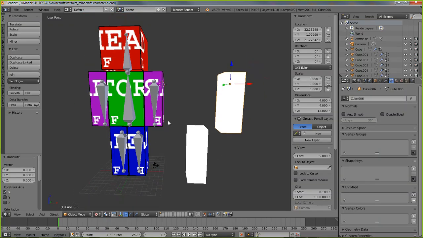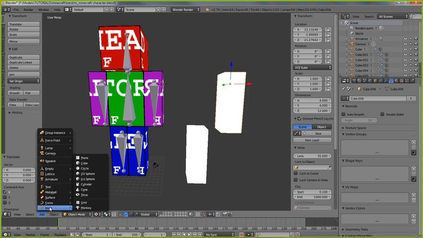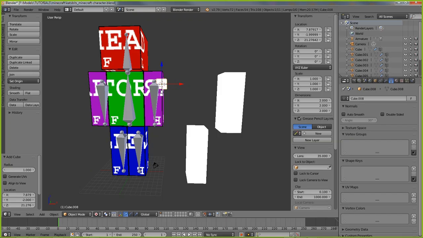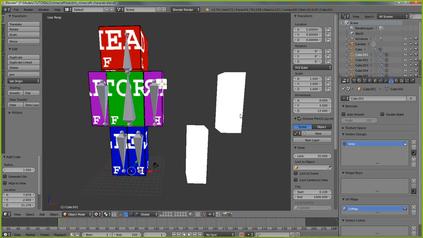Right, so next cube is the torso. Super tiny again, and that one needs to be 8 by 4 by 12.